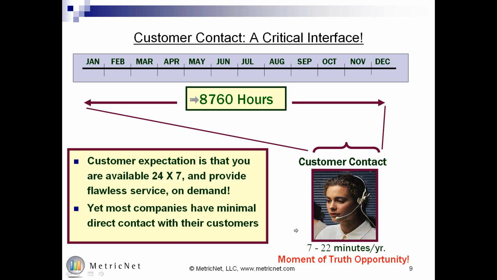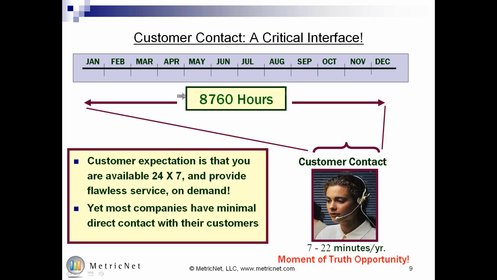have a stellar experience. From the contact center's perspective, this is a true window of opportunity. It's a moment of truth opportunity. When you think about this, 7 to 22 minutes to make a positive impression on those customers, regardless of your industry, there's a very tiny window of opportunity divided by the total amount of time that those customers are expecting you to be able to deliver service and to deliver exceptional service, that this really does represent a window of opportunity. You can either create loyalty or destroy loyalty.